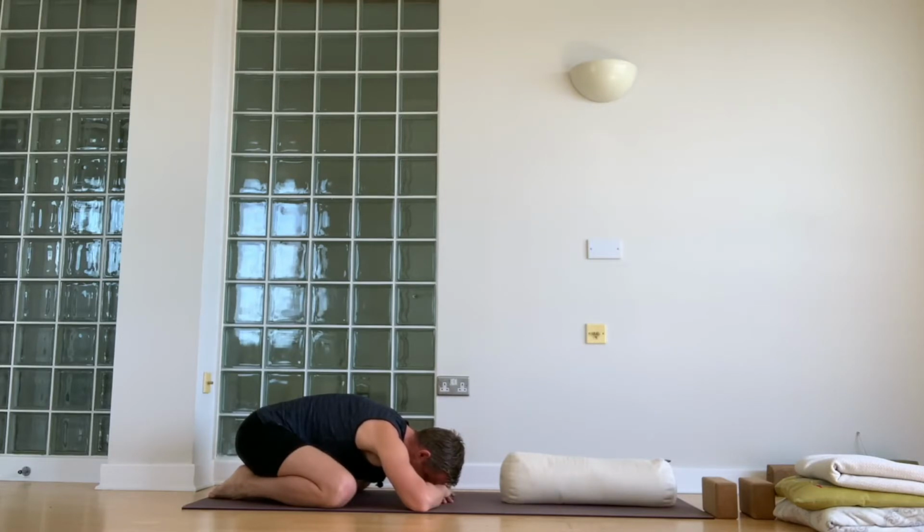Inhale deeply. Exhale slowly. Breathe into your side ribs, back ribs. As you exhale, increase the tone of your pelvic floor and your abdominal muscles.